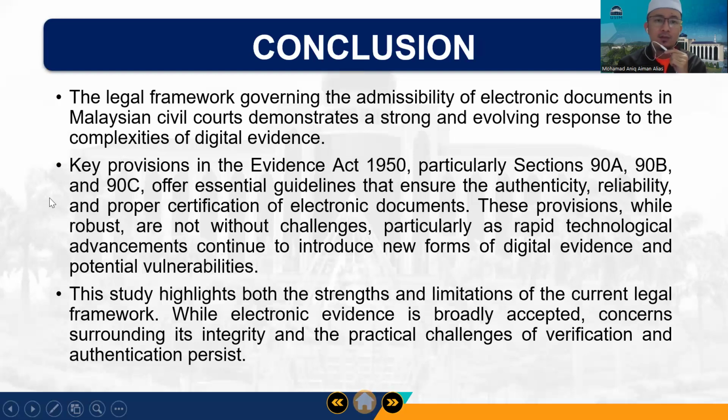As a conclusion, the legal framework governing the admissibility of electronic documents in Malaysian civil court shows a strong and evolving response to the complexities of digital evidence. Key provisions in the Evidence Act, particularly Sections 90A, 90B, and 90C, offer essential guidelines that ensure the authenticity, reliability, and proper certification of electronic documents. These provisions, while robust, are not without challenge, particularly as rapid technological advancement continues to introduce new forms of digital evidence and potential vulnerabilities. This study highlights both the strengths and limitations of the current legal framework. While electronic evidence is broadly accepted, concerns surrounding its integrity, and the practical challenges of verification and authentication, persist.